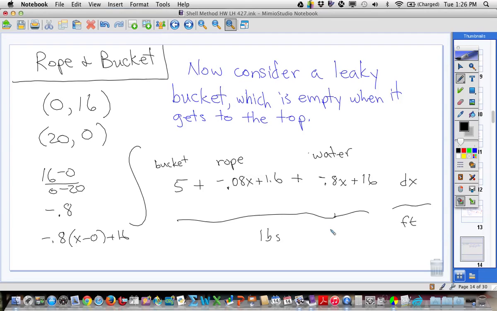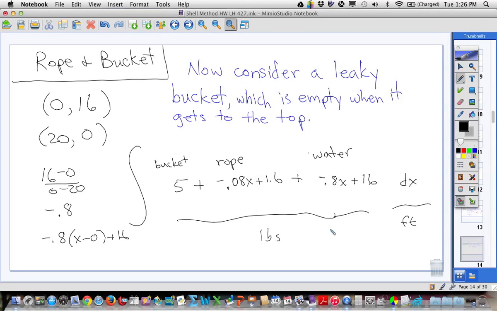Okay? So, those are the 2 types of problems you're going to have. On the quiz next week, for sure, you'll have a spring problem. That's the simplest kind. And I don't know, it depends on how long we have for the quiz, because that is the day that we have the 2-hour late start with the NISA testing and stuff. So if I have to leave one out, I would leave out the rope and bucket one, but I don't think it's terribly tough. But you're going to get to practice a few of them in the homework.